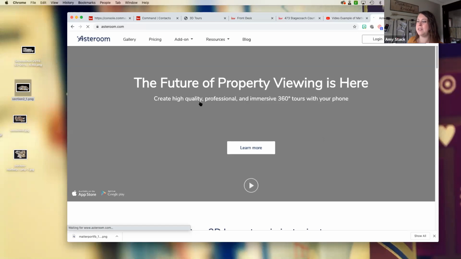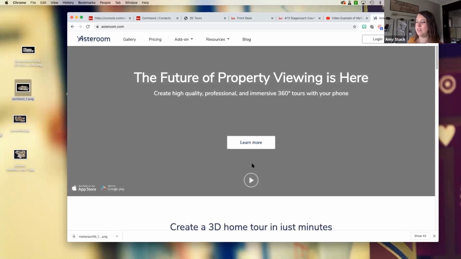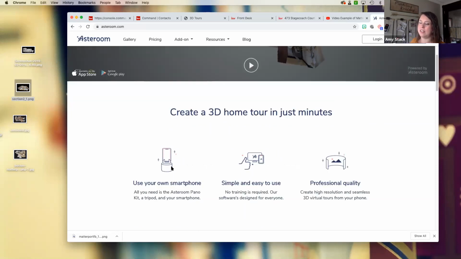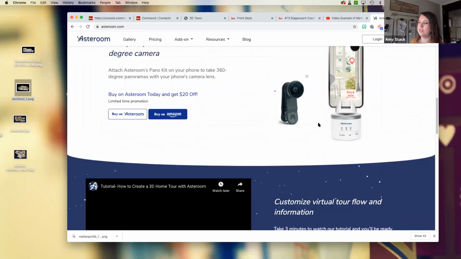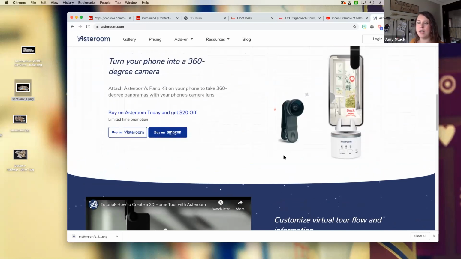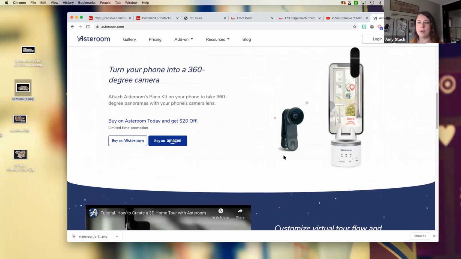So you just go to astorroom.com, and there's going to be little videos on there that you can see. But yeah, this is what I was saying. It's got this little part that clips to the bottom, screws into a tripod, and the top of your phone just slides right in. And you just film in a little circle. And there's the camera attachment. If you have an iPhone 11 or higher, you already have a wide angle lens, so you don't need it. But if you don't have that, this comes with the kit.